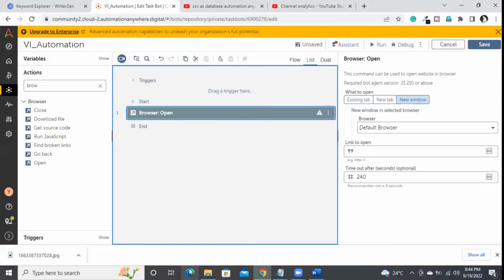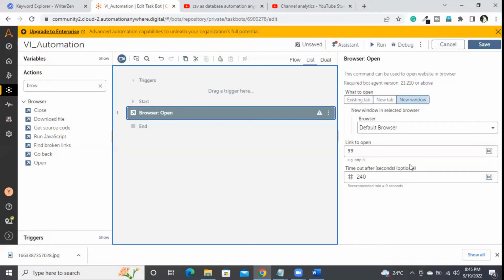So choosing the default browser is not at all recommended, because if we deploy this program in another machine, the browser may be different. Assume that I am developing this code in my laptop, where my default browser is Edge.